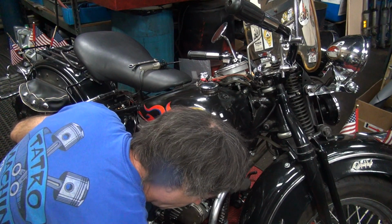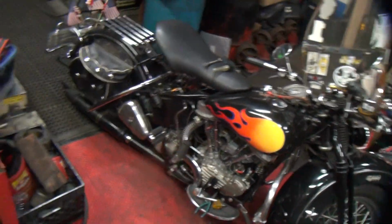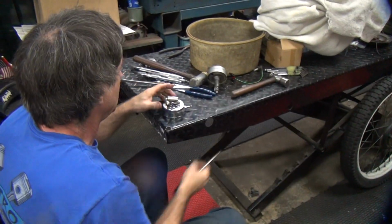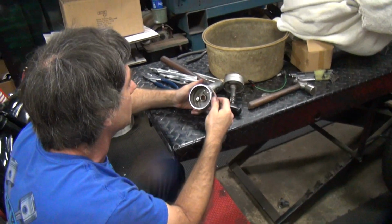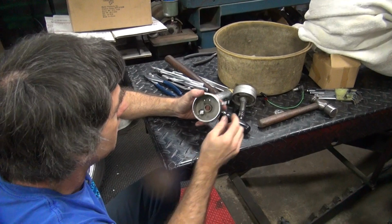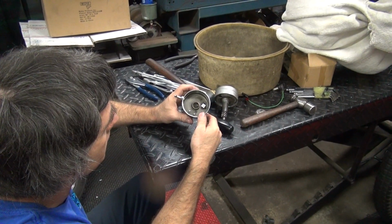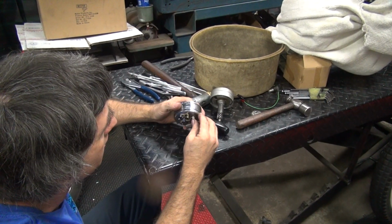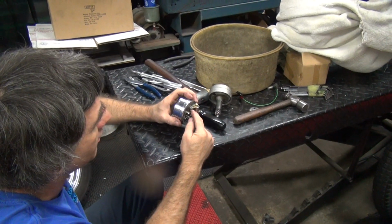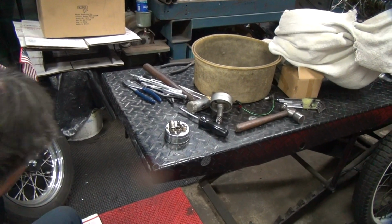Move out of the way. See right here? It moved. It shorted out right there. It moved, huh? Yep. It moved when you tightened it down from the top. When I tightened the screw down from the top, it moved. Obviously I tightened my nut tighter than you had your nut tight. Yeah, exactly. Wow.